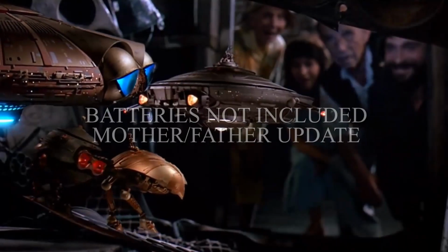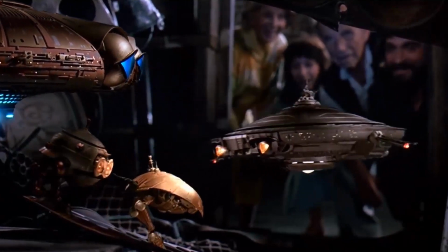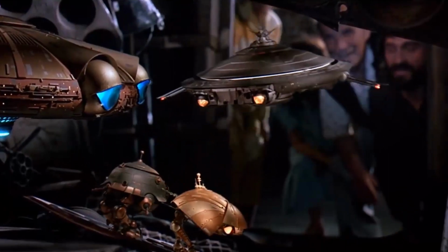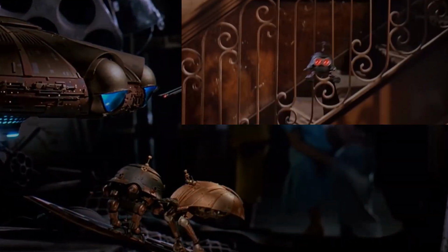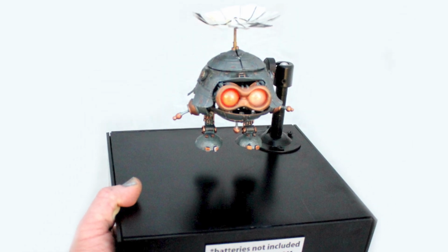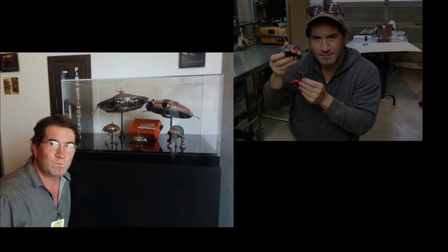Progress report on the life-sized Batteries Not Included Mom and Dad. I'll provide links to my work on the baby robots in the video description, including my restoration of a film-used Flotsam puppet. When I was working at ILM in the Presidio, I would pass by these robots and marvel at their detail.